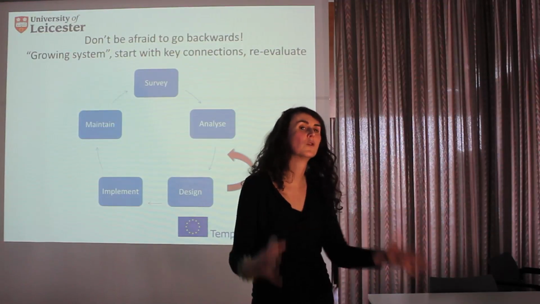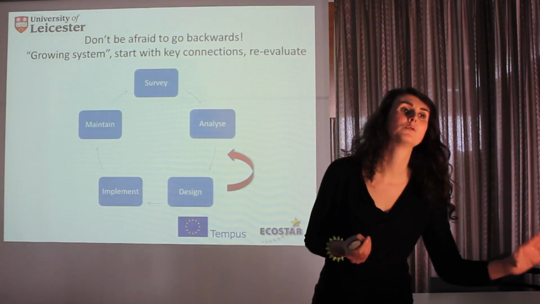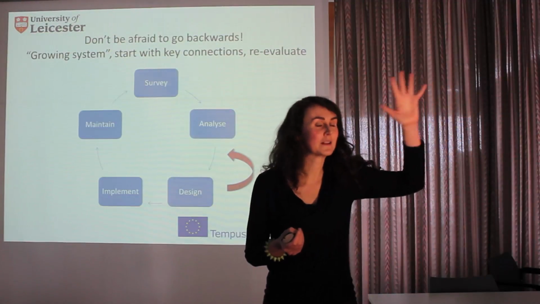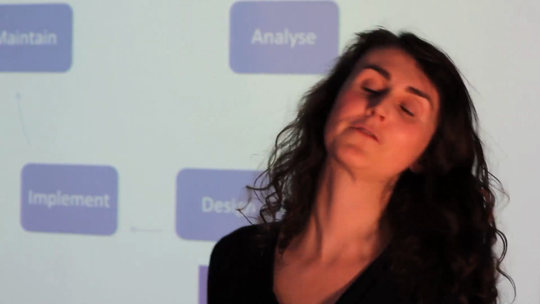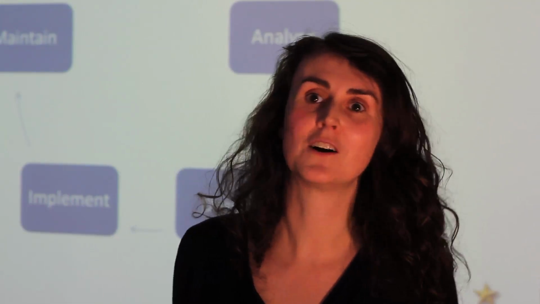You've constructed the core of your system by putting in place beneficial connections. But one thing that's really important to say, despite the fact that we're going through this cycle, don't be afraid to go backwards. This is very common if you're designing. When you start to design, you'll probably find there are things that you don't know or haven't thought about. So think about growing the system. You've put in place the core components, and then other things start to suggest themselves, and you're going to want to go back and analyse again.